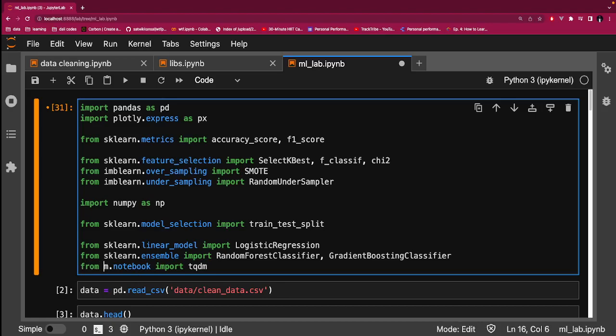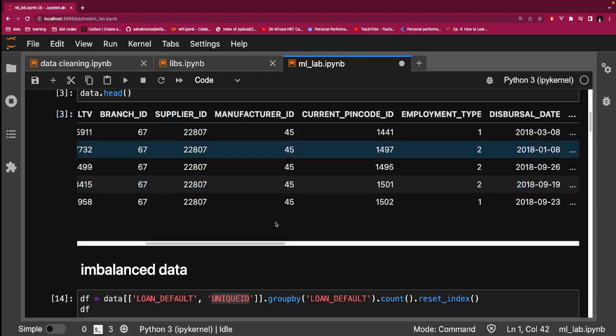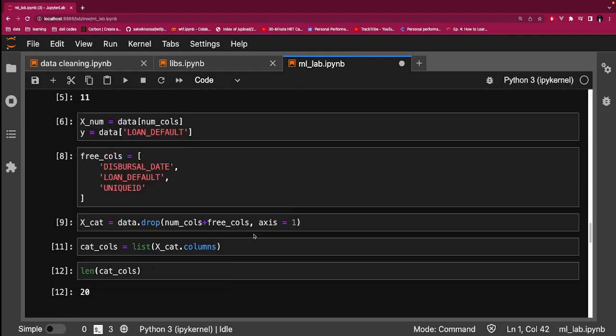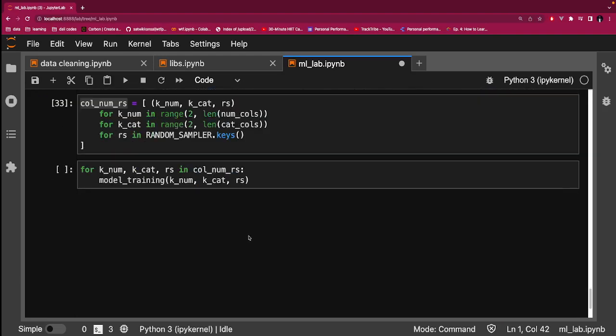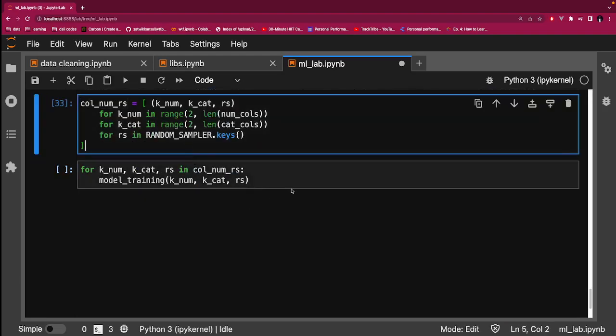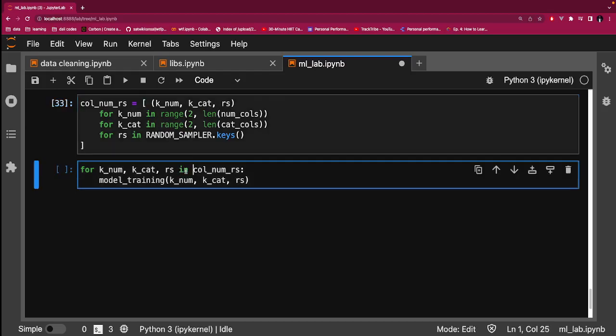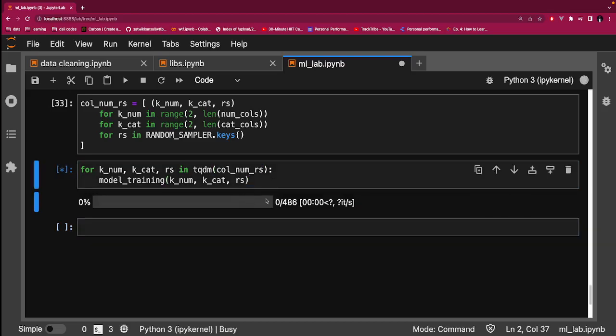Run that, and so let's run this from here. I'm going to put here for this in tqdm. So tqdm is just going to show me the progress of the loop. So when you run this, it starts with this progress.